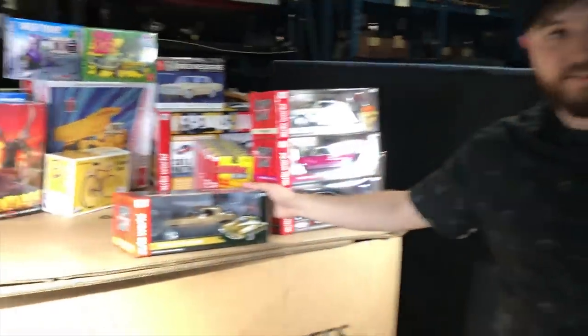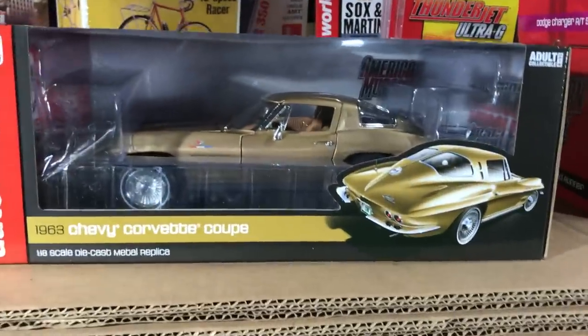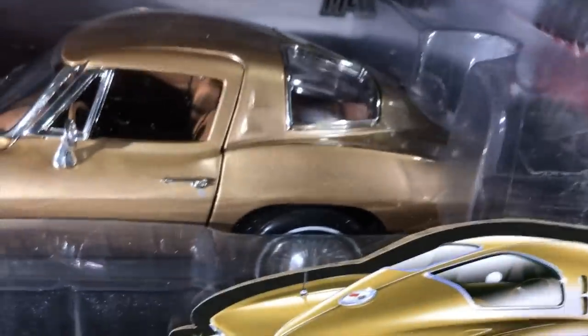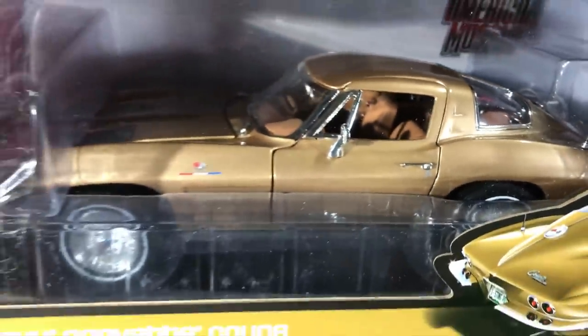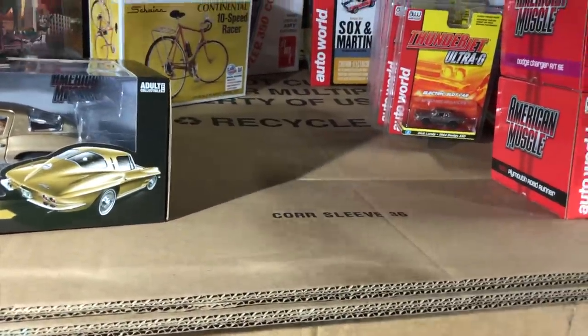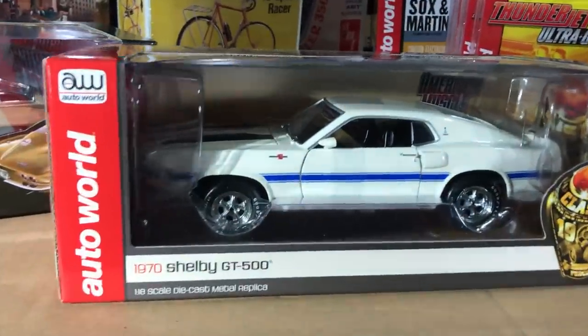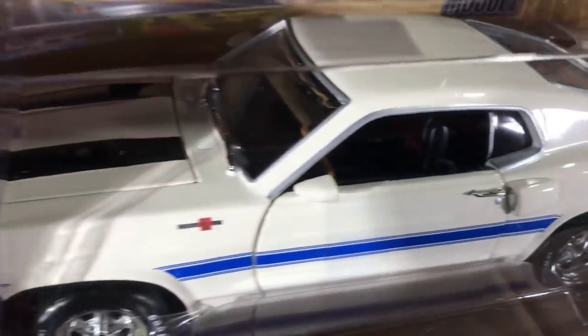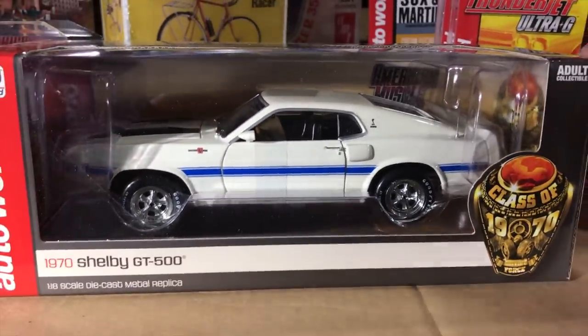Next we'll show you 1/18 scale. First is the 1963 Chevy Corvette Coupe for Auto World — the split window — in saddle tan with tan and brown interior to match, the 327 engine, and all the details under the opening hood. That really famous split window look with white line tires makes it super cool to collect. Also this month, the 1970 Shelby GT500 in Wimbledon White with blue Shelby striping. What's neat is there weren't many true 1970 GT500s — they were actually re-VINed 1969s given a different chin spoiler and black hood treatment, with the FBI actually involved in the re-VINing.